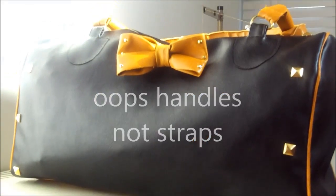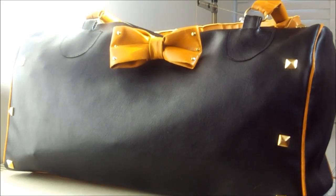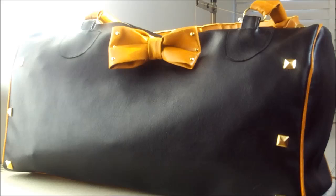So, right, here's the bag that I've just finished making. I'm quite happy with it. It's a hobby of mine that I think I'm going to enjoy doing. I'm going to do a few more bags just to see how I get along. I'm quite excited about this bag, and I can only go from here, from strength to strength.